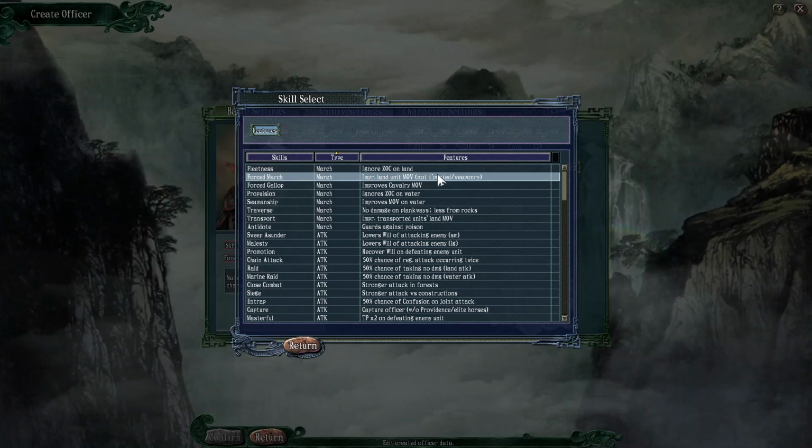Force march is very good. It lets you go through certain terrain without being slowed by it, except for weaponry, not transports or weaponry. Yep. So it makes Cavalry very much better. A general who has this, an officer with this skill, can be pretty good. Force gallop improves Cavalry movement speed. That is very good. Propulsion ignores Zone of Control water. Very good. This is a very good skill. Allows you to maneuver around enemy ships pretty easily.